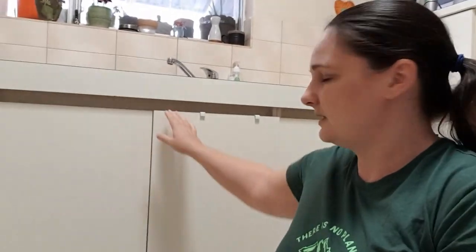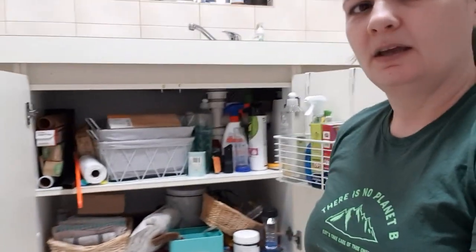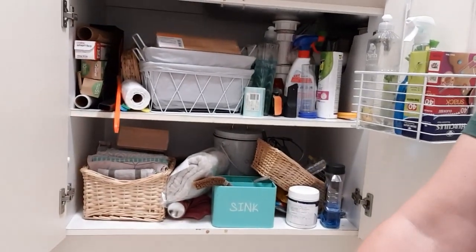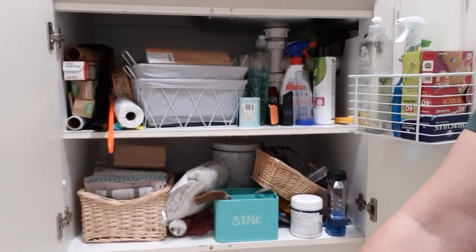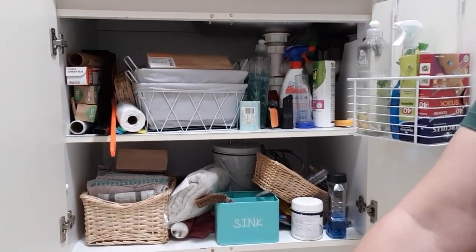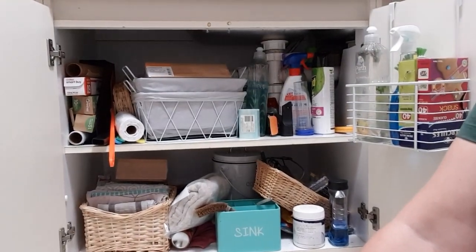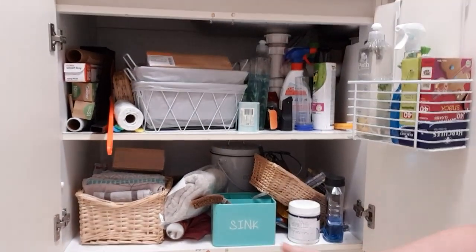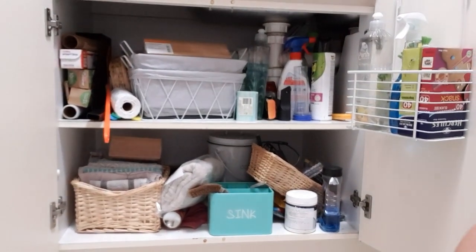Anyway, enough about that — we're going to get on with it. I made my house look tidy, but as always, it's not like I was going to do this without you guys. So I wouldn't want you missing out on this little treat. Look at this beauty. So yeah, we kind of throw everything in here and it's the stuff you need to be able to put your hand on. We've got light bulbs in here, a bit of everything — but it's gotten to the point now where there's just no organization going on and when you actually want something, you have to go digging around in there. It's a real pain and it looks awful as well.